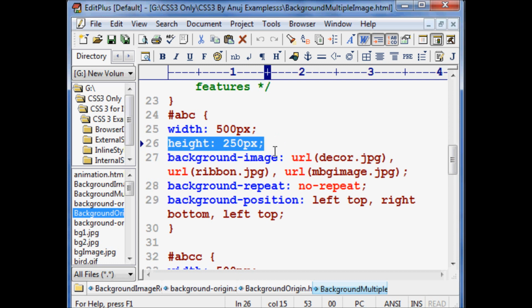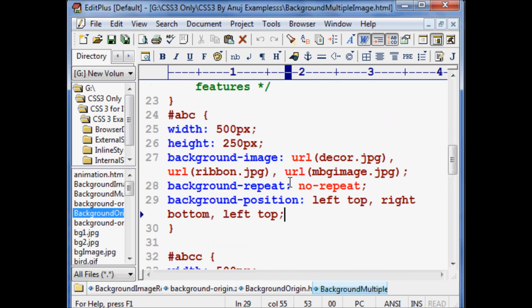Now background image URL decker.jpg, URL revan.jpg, URL my background image.jpg. Three images I am passing here, right? And saying background repeat, no repeat. Background positions, left top, right bottom, and left top we are giving, right? So we are specifying the position here.